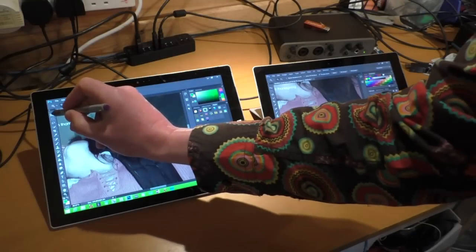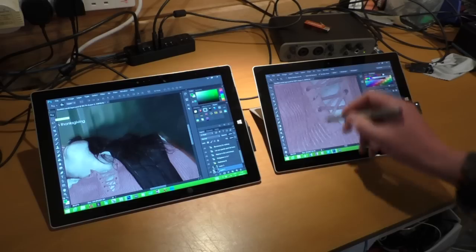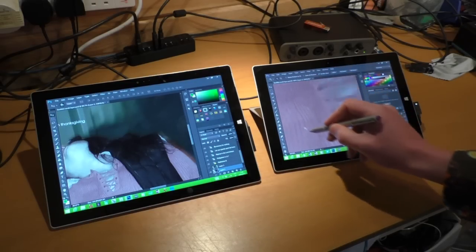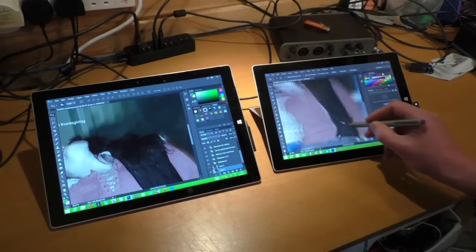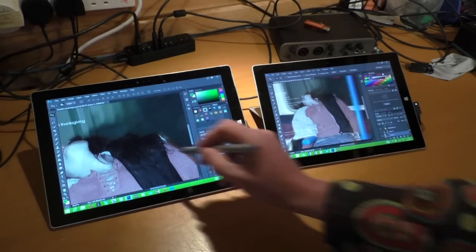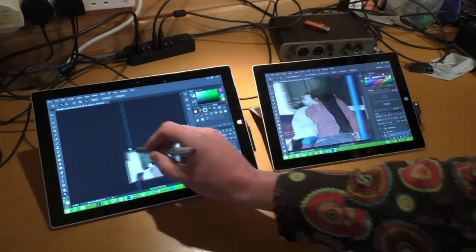It may look like an alarming photo, but she's supposed to be asleep, is the idea. I wasn't meaning to zoom in on that particular thing. See, the zoom there is actually really good. I've never actually seen that before. That's extraordinary. Let's see if I can do the same thing here. Yeah.